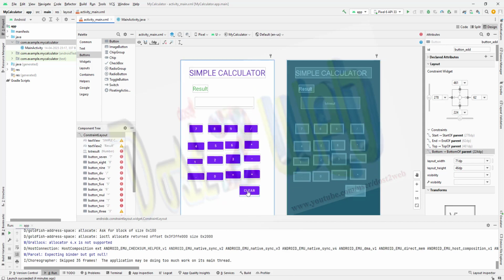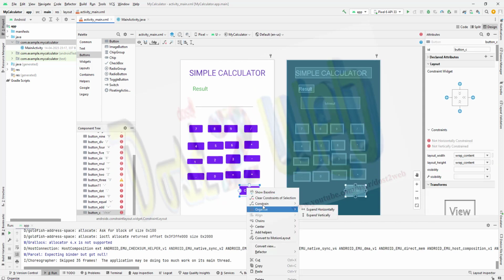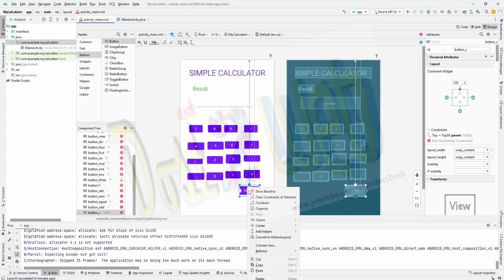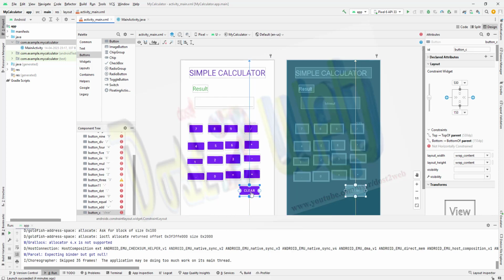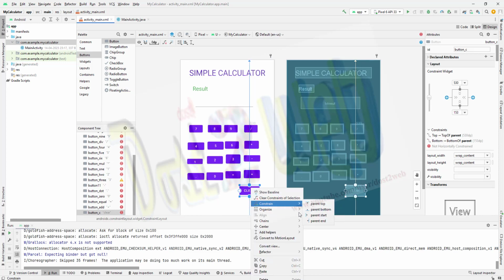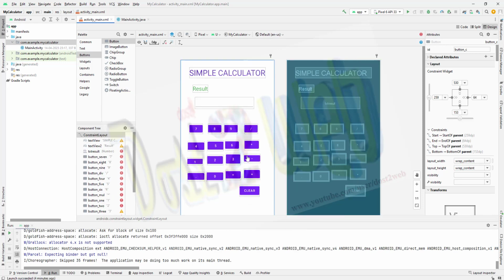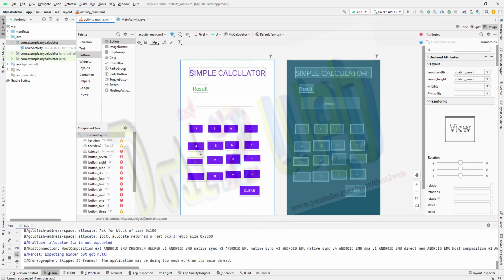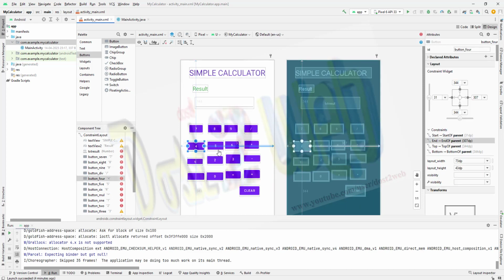So finally now head for clear. So constraint, top and bottom, constrained start, constrained end.